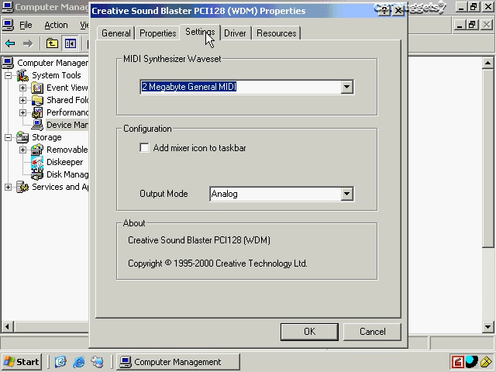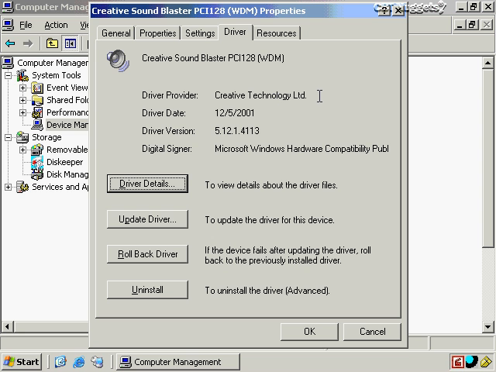And not all hardware devices will even have a Properties or Settings tab, but they should have a Driver tab, which we have here. This tells us who provided the driver, Creative Technology Limited, or Creative Labs, as you might be more familiar with them, what the date is and what the version number is. This is kind of handy because you want to make sure that you've got the most up-to-date driver. Well, you can look at the vendor's website and see what they have. They might have a driver date of November of 2003 and a driver version of 6.0. Then you can realize, oh, okay, I can go ahead and update this driver, maybe to add a feature or make it more stable or something like that.